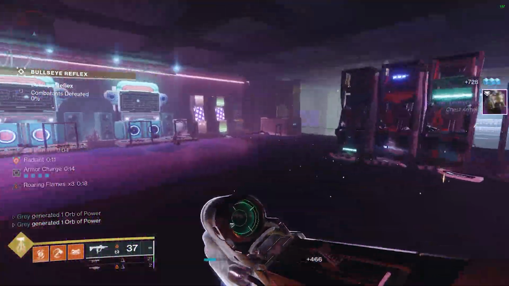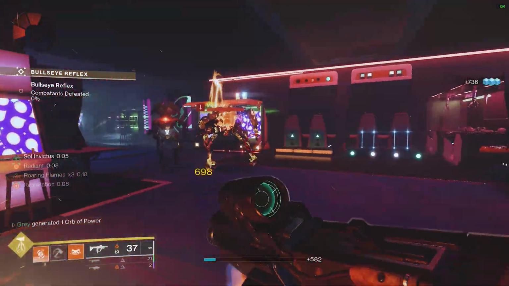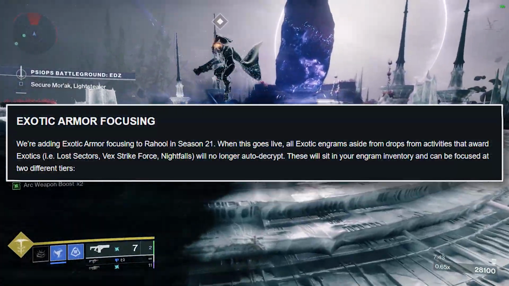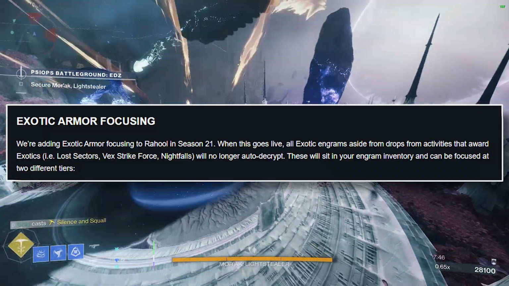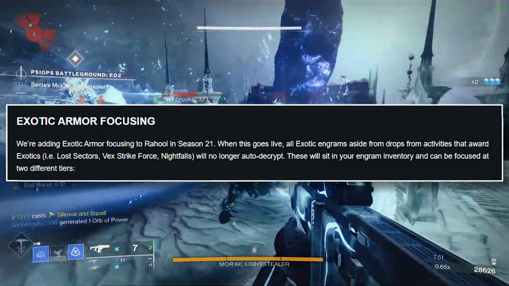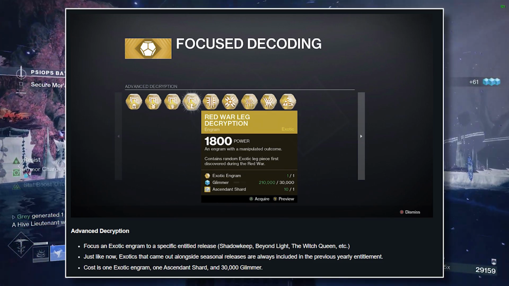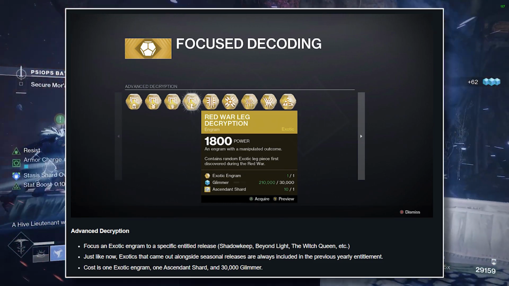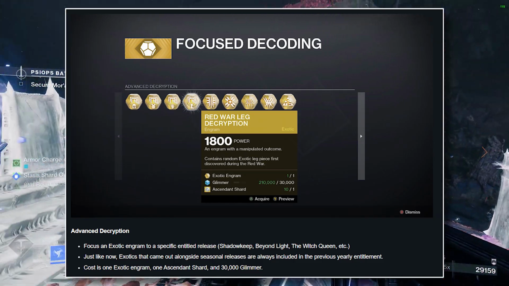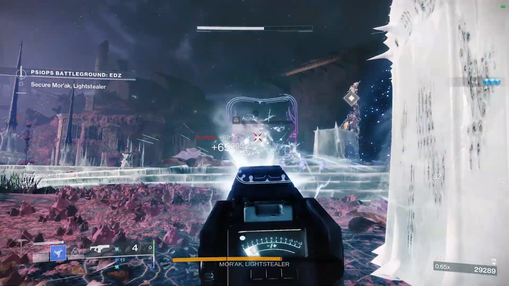participate in in-game content. Now, the next change is one that I think a lot of players will be extremely excited for, and that's the addition of exotic engram focusing. In Season 21, whenever an exotic engram drops, it will now go into your inventory as a blank exotic engram. You can then use these exotic engrams to focus into two different tiers. Advanced Decryption will allow you to focus for exotics from specific expansions or categories, such as Shadowkeep and Beyond Light, and this pool will contain the exotics from that year's annual release, so things like Assassin's Cowl and exotics that come from any of the campaigns will be available here to unlock.